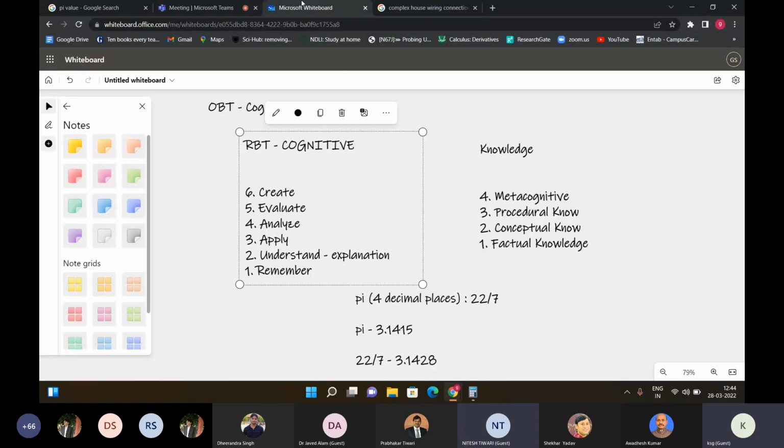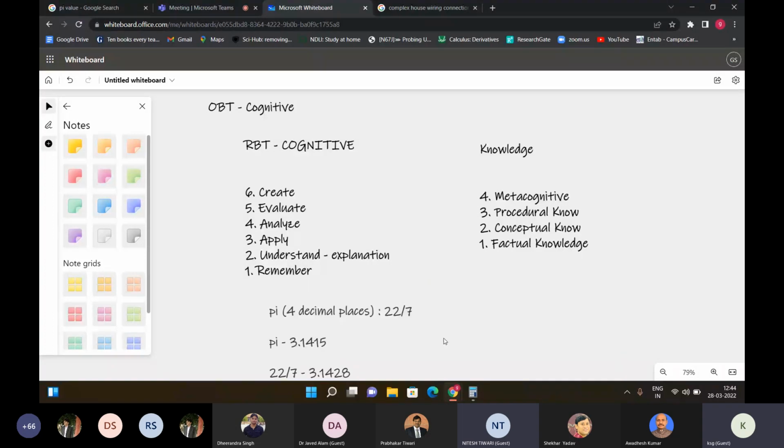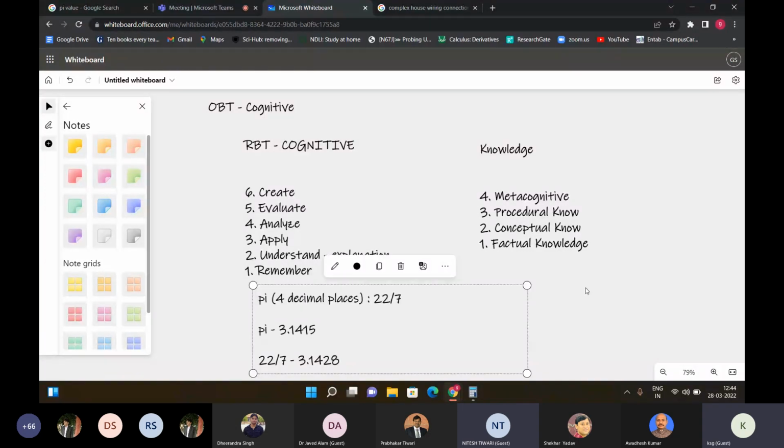Okay, what is the difference here? Many of the students were unable to give an answer, and I throw this question to this audience too. You can also work on it and let us know what this difference is, and why the pi value and 22/7 are quite different from each other, and what is the reason for this difference.